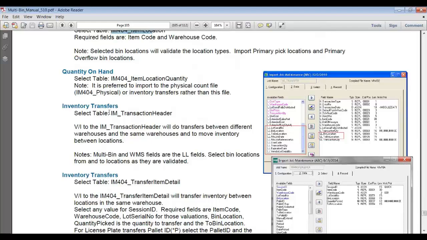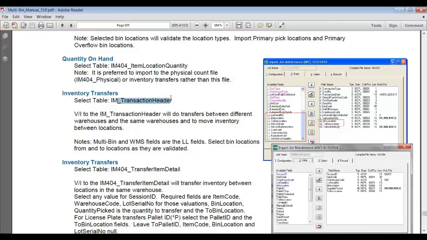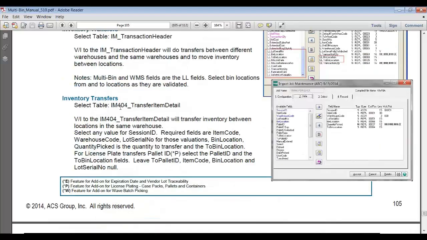There are other fields, but for doing transfers, there are 2 ways to do transfers. You can import right into transaction entry, and here is just a little guidance. There's even a sample on the right-hand side of that output. You can also import to this file, and you can do quick transfers from one location to another. This is really handy if you're going from one location to another repeatedly, or you're using the business object interface. Anyway, it's quite easy to do, and it's very strong, works with our license plate, and you can select it in the instructions and sample over here.